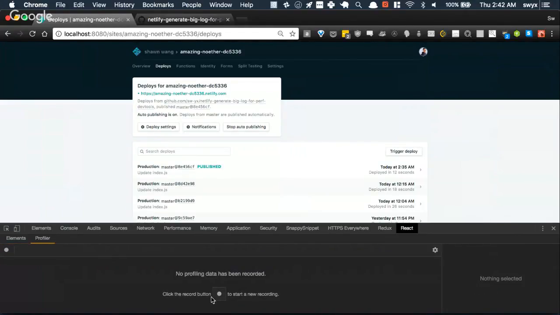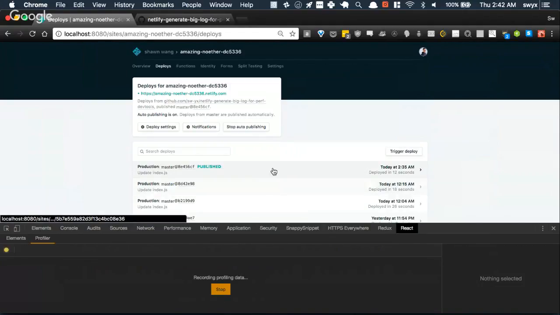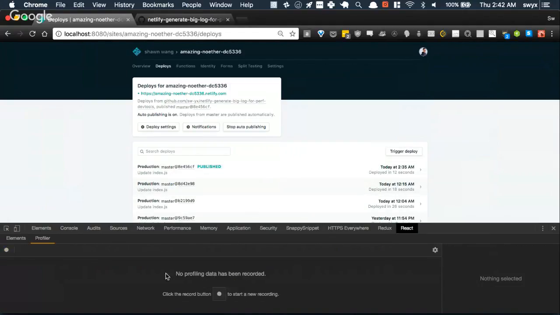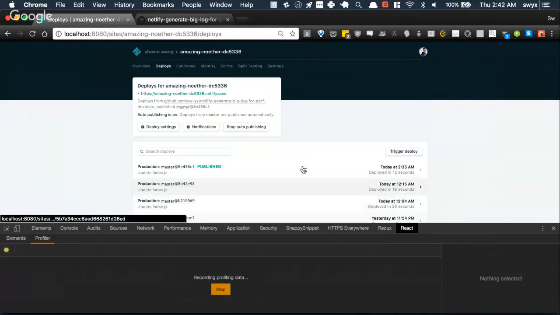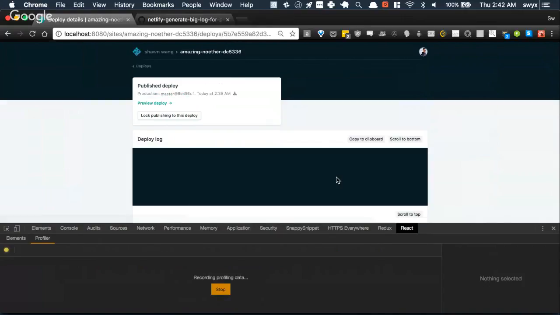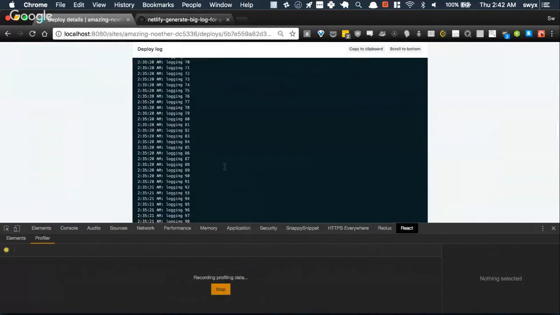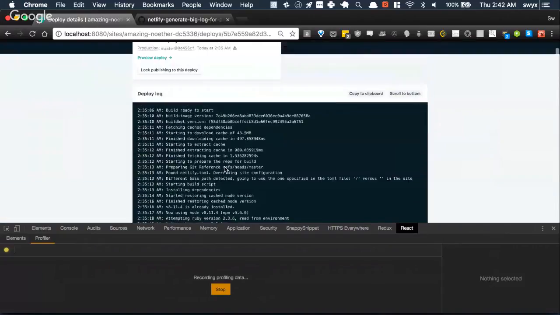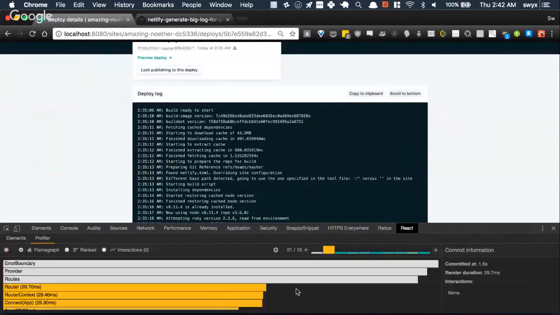I'm going to go ahead and click record, and it's profiling now. Nothing's happening. See, when I stop, nothing's recorded because I haven't clicked on anything. So this is not a time profiler. This is a render profiler. It measures the number of times it commits to the DOM. So when I click on something, it commits, and then all this stuff starts printing out, right? So that's enough for me to stop profiling.